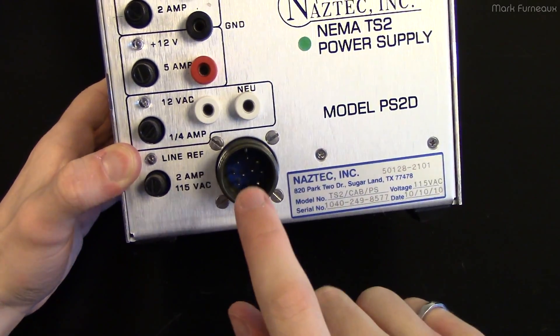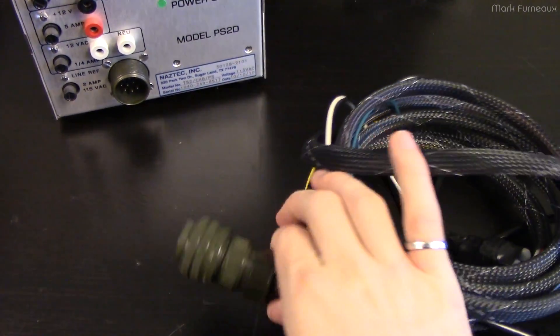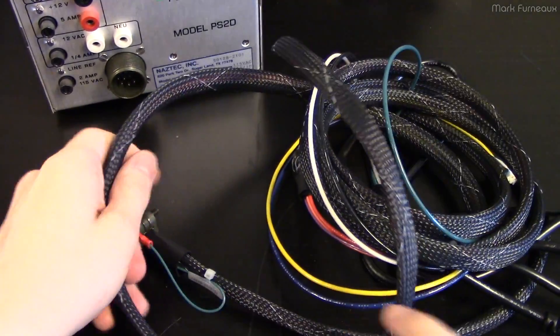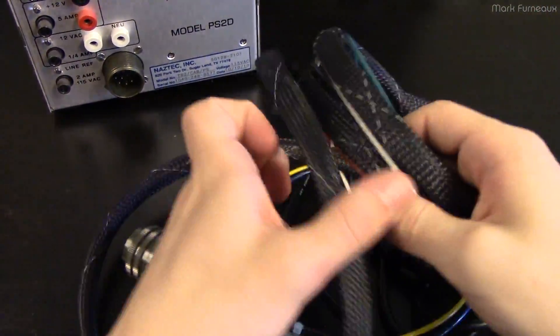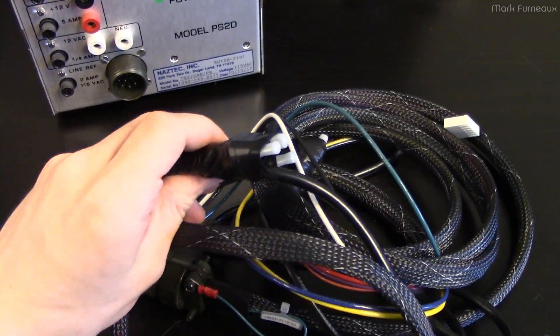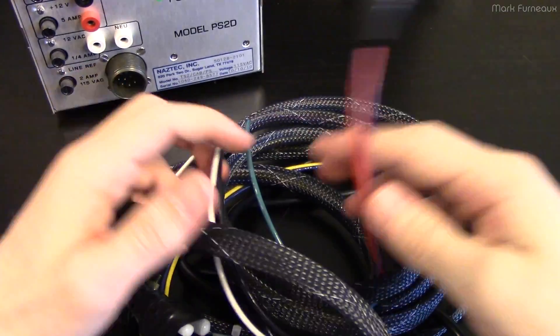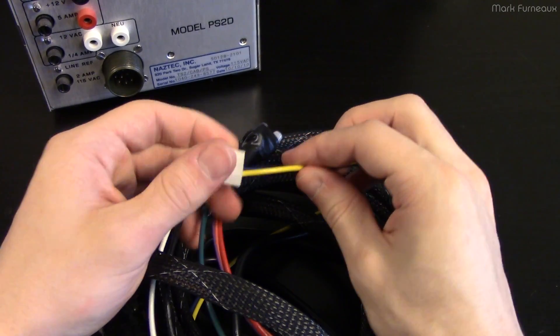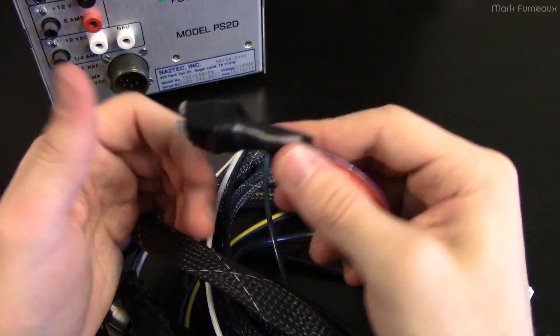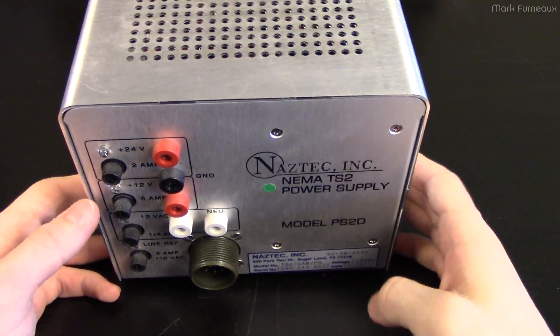And of course, these would be the ratings on the unit. And then of course, there's one for the mains. And the mains actually comes in on this big circular connector. And I actually do have the wiring loom for this. So of course, this is your military style connector with earth on it. It's very nicely sleeved, kind of like what you'd see on your computer power supplies these days. And it's got some outputs, which I don't entirely know what they do. It does have sort of your standard, you know, live neutral and ground, which I've just got a standard mains socket on. It also has some terminated something. I don't know what these are. These might be control lines. I'm not quite sure. And then there's this connector, which also comes out of it. And I don't know what this does either. So I suspect maybe this is what the line reference comes out of. And maybe these are enable lines or monitoring or power good or something. I don't really know. I don't have any data on this. So I don't entirely know what it does. But I plugged it in and you do get the outputs out the front. So enough rambling. Let's open it up and see what is on the inside.